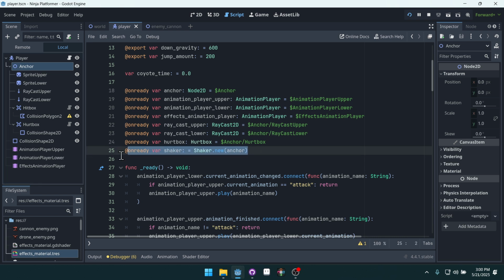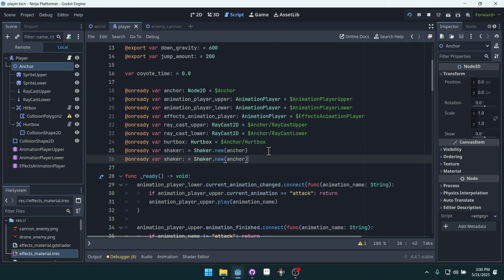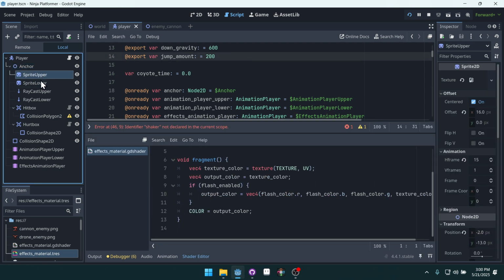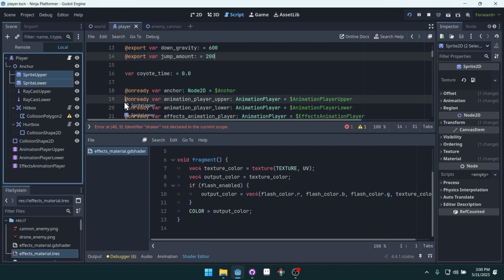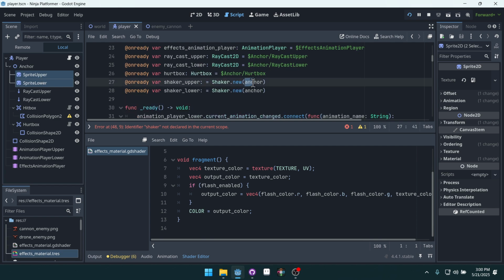So we could make 2 shakers, one for each sprite. Shaker upper, shaker lower. And get access to both of my sprites, and then pass in sprite upper, sprite lower.